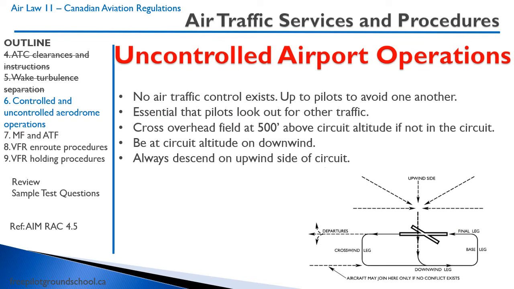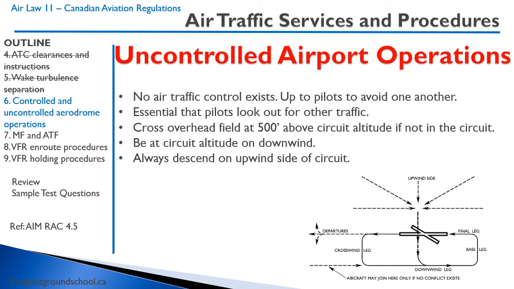Now let's talk about uncontrolled airport operations, or more specifically, airports that have an aerodrome traffic frequency. So there might be airplanes there that are not talking on the radio. They don't need to talk on the radio. It's not required. They might be ultralights. They might not be equipped with a radio. So no air traffic control exists, and it's up to pilots to avoid one another.